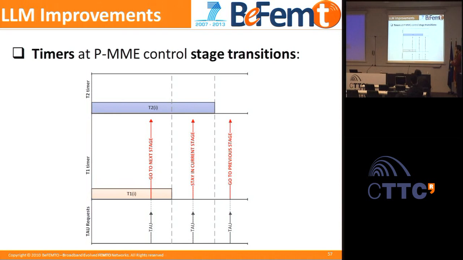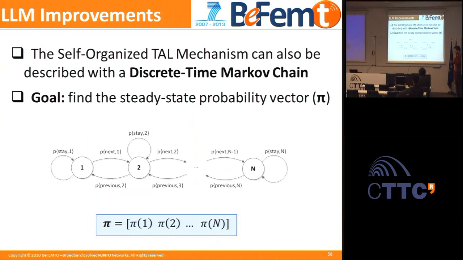So this is how we control the mechanism. To a certain extent, this is a mechanism that does not impact current 3GPP specs because you're using standard messages and it allows you to estimate roughly the speed of the UE at the proxy MME. And as the proxy MME is the entity that sends the information to the UE about the new tracking area lists and which cells are included in the tracking areas, we have a mechanism by which the MME can send this information, and by which the MME can estimate the speed of the UE. So again, this is the idea.